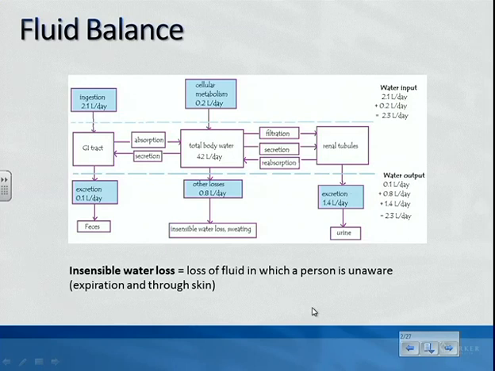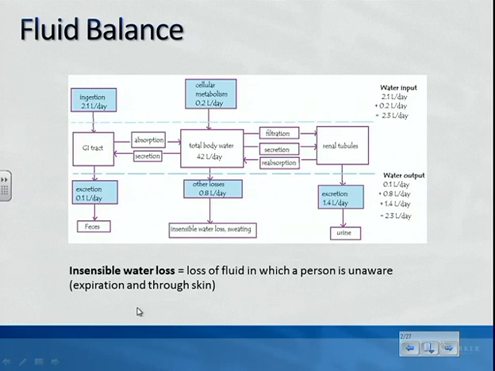Okay, so we're going to be looking at the role of, specifically later, the kidneys, which are going to be real important in it. But I do want to mention this term here, something called insensible water loss, meaning because you're usually not aware of it, you don't have a sense of it. Or, to me, it makes no sense why we're losing this water, because the other way, where we have sensible water loss, there's a reason. It makes sense.